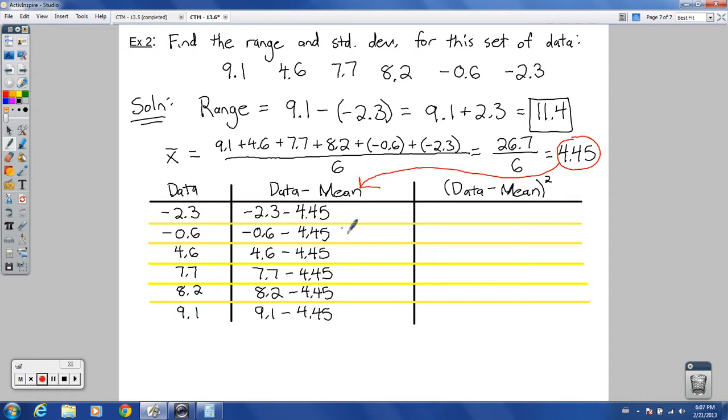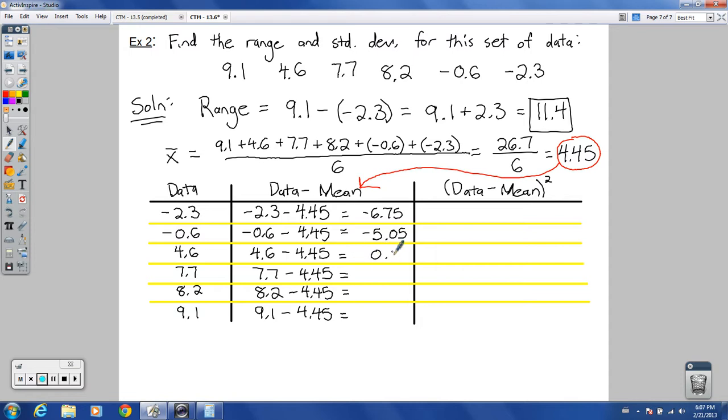And this would be all that. So if we subtract all these, we're going to get these values. We're going to get negative 6.75. And I did want to mention something here. I did not round this at all. This was an exact decimal. If you ended up rounding this, you're going to have some rounding error over here, and they might not add up to exactly 0. So it's best not to round at all, especially with standard deviation, if you can help it, until the very, very end. If you had to round it at the very, very end, okay. But best to leave stuff as exact numbers as much as possible when you're doing these calculations.